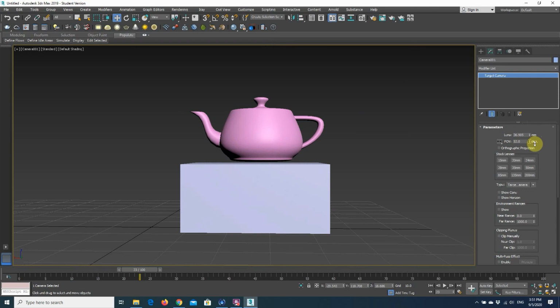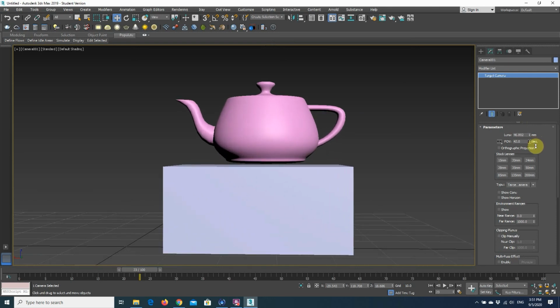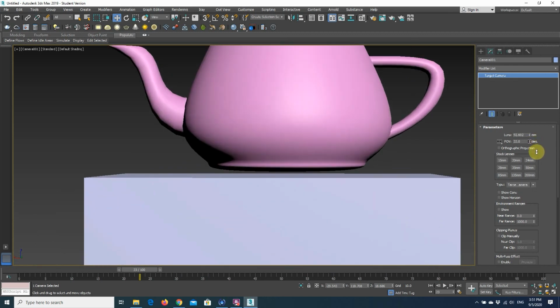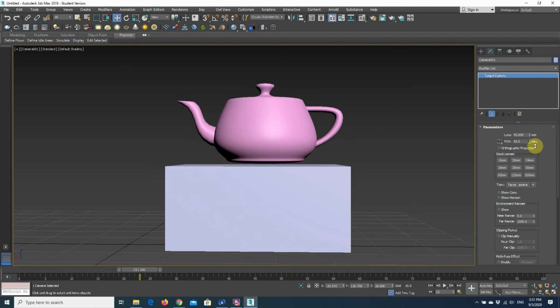And when the focal lengths are long, they reduce that distortion and make objects appear flat and parallel to you.